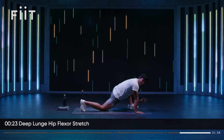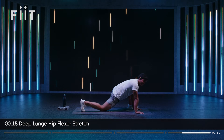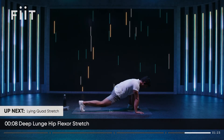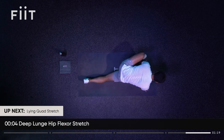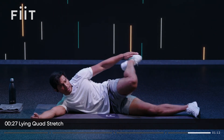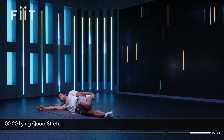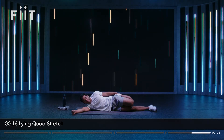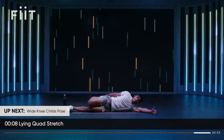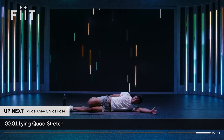It was a tough workout, but short, so I didn't get to explain all the detail for all the exercises and why they're good for runners. If you want a more detailed explanation, check out the 25-minute strength classes — I'll give a little bit more detail there. Ten seconds here. Then you're going to meet me on the mat, lie down, stretch out that quad, calm yourself down. Change sides.